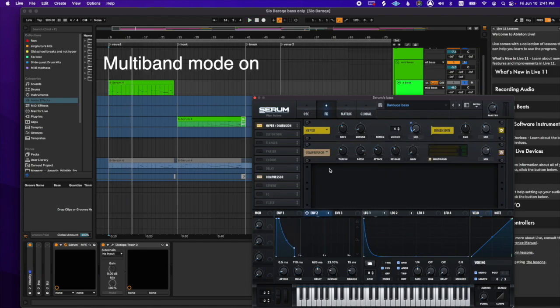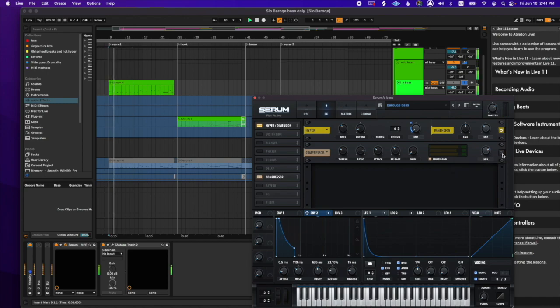The compressor, baby, OTT. If you're just getting into this, OTT is your friend. You're going to smash the ever-living daylights out of this sound, and you're going to make all the highs that weren't as crispy, you're going to make them crispy. You're going to just flatten the dynamics of this sound. Hear it without. Hear it with.